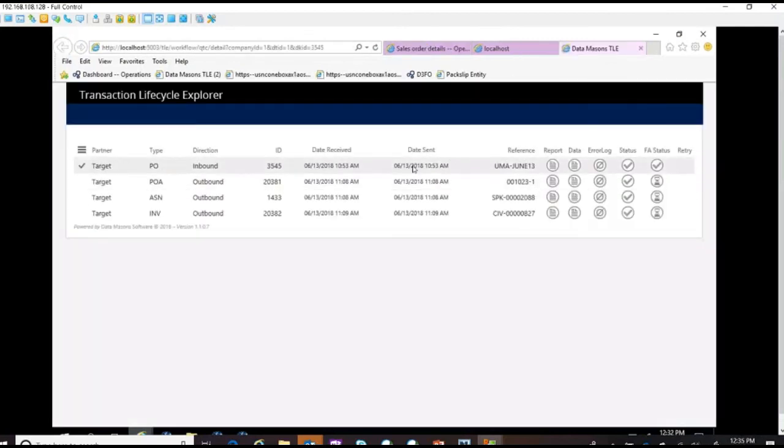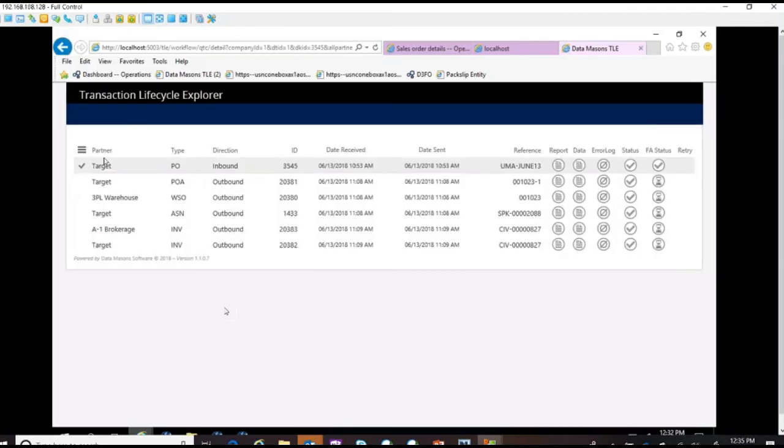Oops. Sorry about that. And then you can see the corresponding purchase order acknowledgement that went back out in an ASN. But I know there are other transactions tied to this because I have a filter on. So I can look at all the partners tied to this transaction. In this case, I did my purchase order, I sent back the purchase order acknowledgement, but then I went ahead and sent my warehouse order. So I have fulfillment being done outside my building with a third-party logistics provider. That transaction is actually tied to the life cycle of this specific total transaction here.